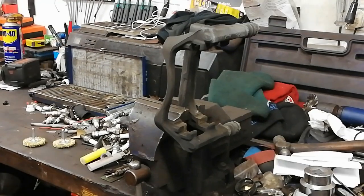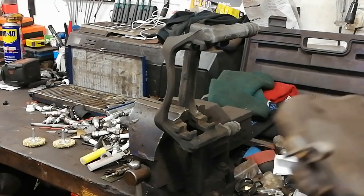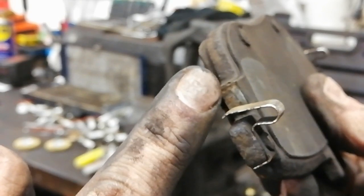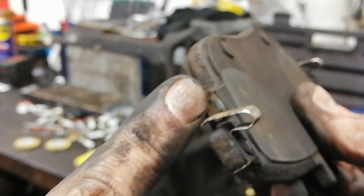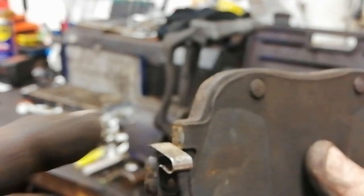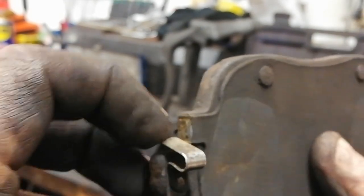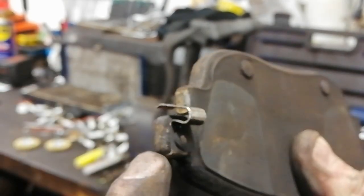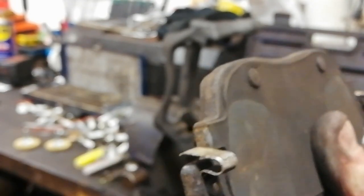So before we do that, just a wee thing to note here is when you take a brake pad out, it's good, well, what I do anyway, it's good to note where the actual pad was touching. The carrier bracket, so it's been touching there, and it's been touching there. So we need to make sure those faces are lovely and clean, and the spring just makes it wide. So a lot of people concentrate on the bottom recess, but a lot of times the pad isn't touching there at all. It's there and there. So those points there, we need to make sure they're nice and clean so that it doesn't jam.